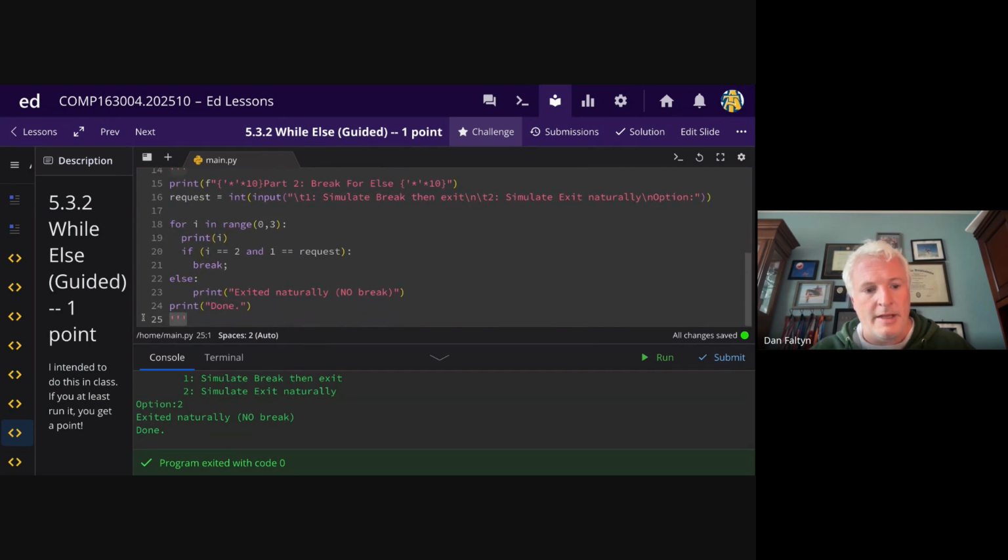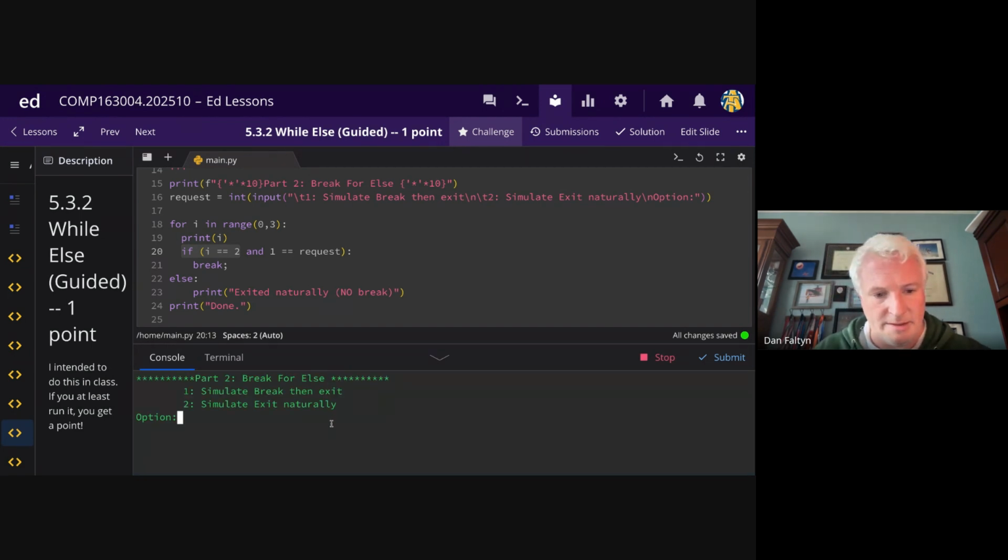All right. And then the other example to look at here was the for loop. So the syntax is exactly the same. Here's my for loop. At the same level of indentation, I have the else. So here I'm going to loop 0, 1, 2, right? And so here, once I get to that last loop, the last time around that loop, if my user said, hey, I want to simulate a break, I'll simulate the break, and ideally, this else statement wouldn't run.